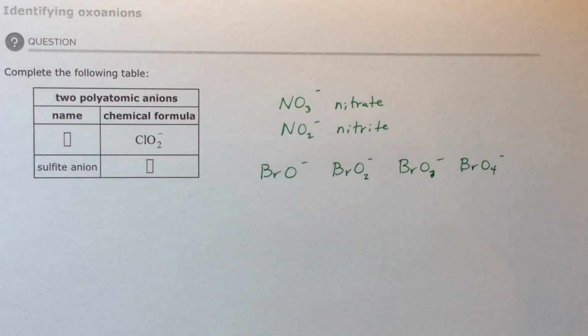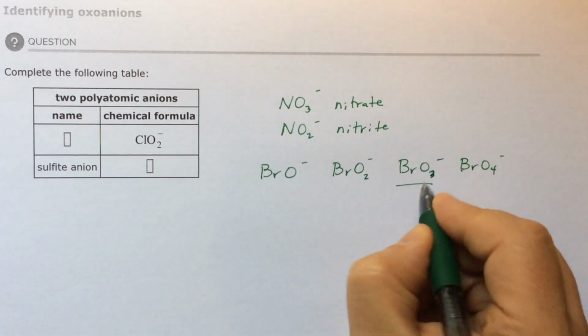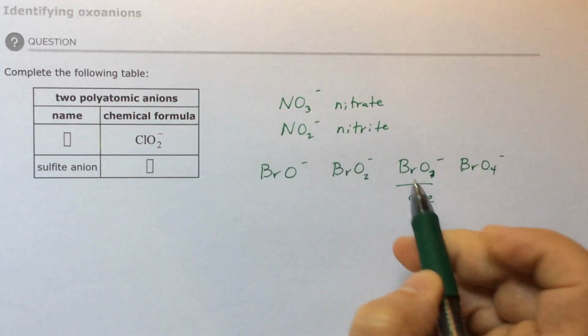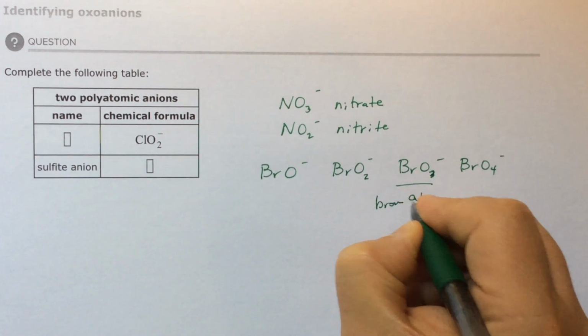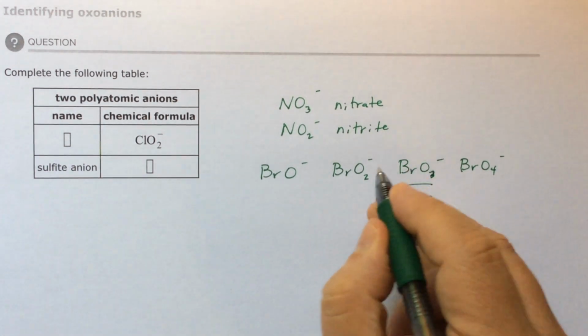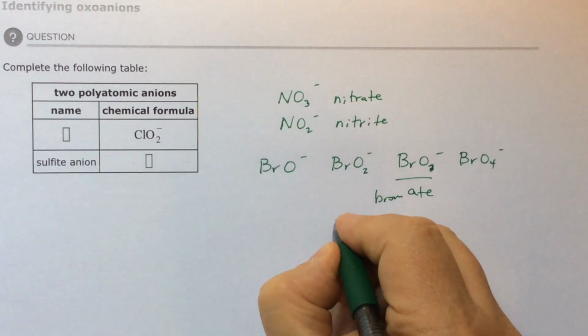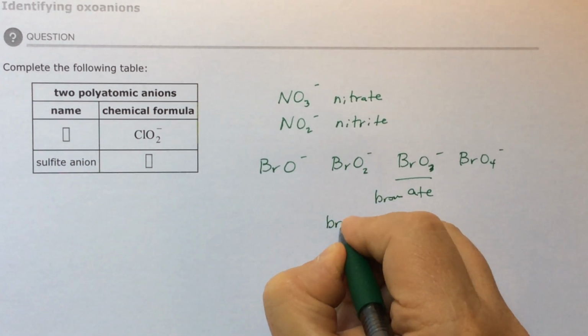I think chlorine is the only other one that I know that does this, chlorine and bromine. It is possible that there's others. I'm ignorant of a lot of stuff. But I know that this one happens, and so I'm going to need 4 different names. So they take the most common one, and this will be "ate." So this is going to be bromate. The one that's right under it in oxygen is going to be "ite," so this is bromite.